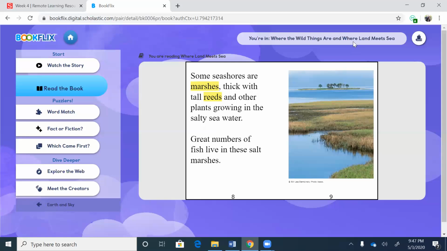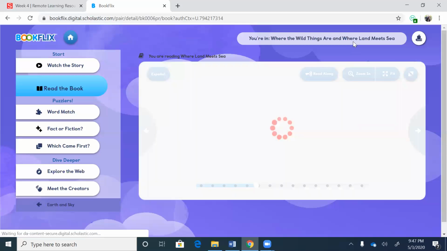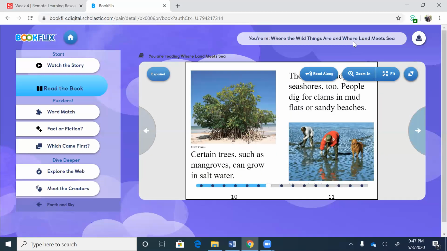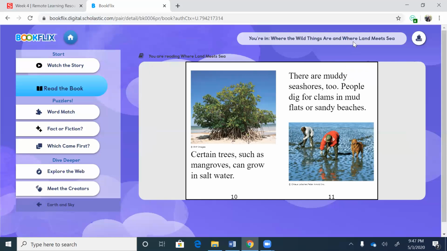But there are a lot of people that are fishing right there because there are a lot of fish in the marsh area. Certain trees, such as mangroves, can grow in salt water. There are muddy seashores too. People dig for clams in mud flats, or sandy beaches.